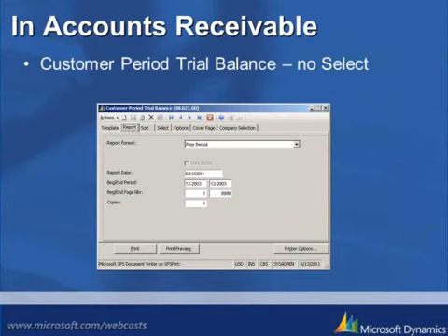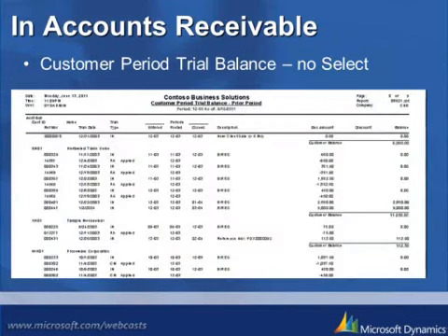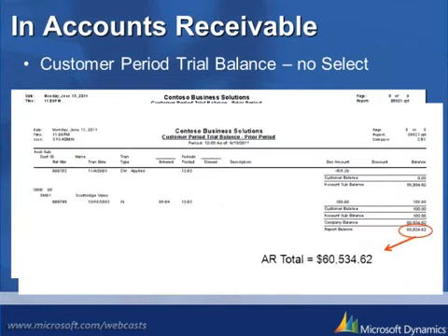In this scenario, though, I've not included any select criteria to restrict the report to my account 1100. So if I run this report, it's going to list for us, I'm not necessarily concerned with seeing all the data on this report as much as I am with getting the total at the end of the report. But the data on this report is just going to provide us a listing of all of the open documents for the customer entered for the period that we run the report for. And it's going to total for us by our AR account, and these totals should tie to your general ledger AR account.